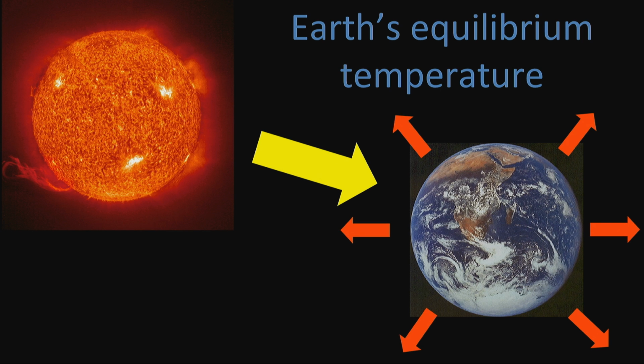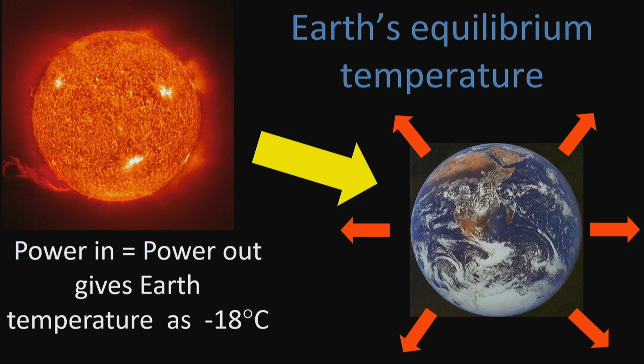Then, of course, the Earth gets hot, and it emits heat radiation to space. And that's very simple to work out. If you know how much of the sun's radiation is coming in, you can work out what the temperature of the Earth would be in order to radiate that back to space, and you work out that it comes to minus 18 degrees Celsius. So you think, now that's a bit of a problem. She's obviously got something wrong there, minus 18. We know it's not minus 18. But of course the issue is, what we're talking about is the radiating temperature and not the actual temperature at the surface. And here we have to consider what's called the Earth's energy budget.